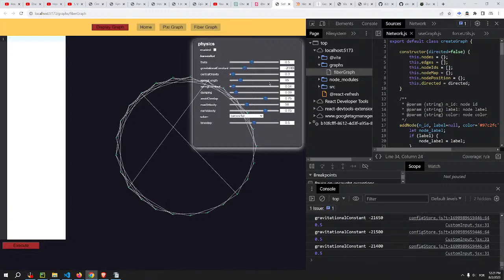And now it's not changing. So now it's not changing anymore.